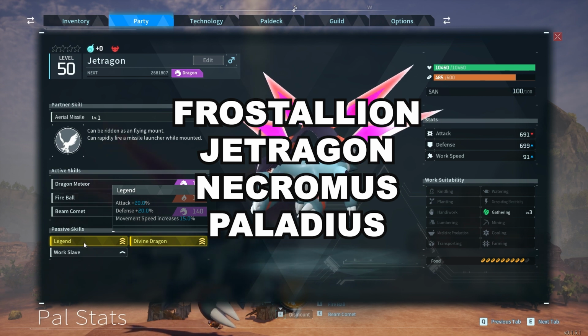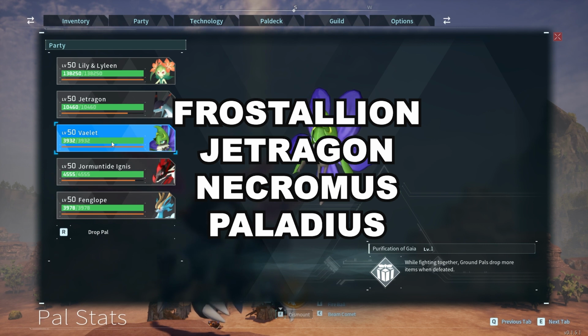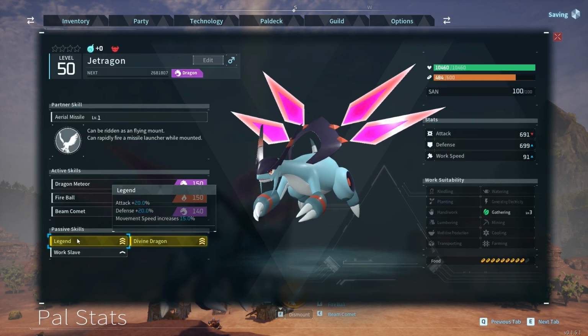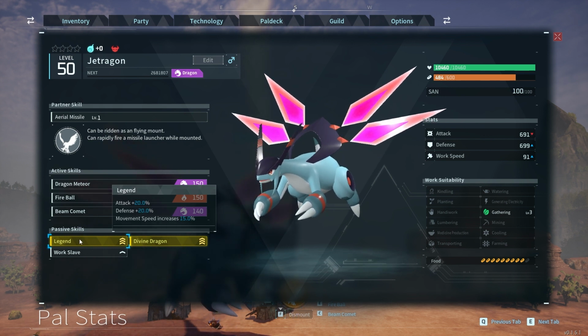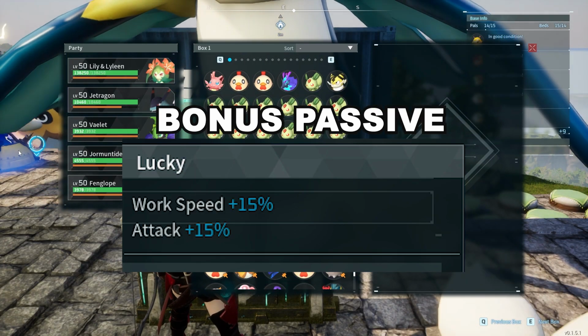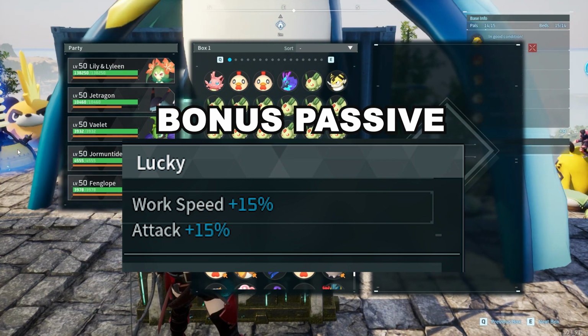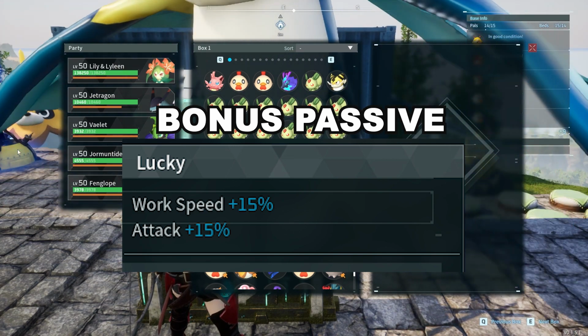So how do you get Legend to your normal pals, to your party pals, for example, Vaylette? You need to breed the Legend passive to the pal that you want to have it. So again, Legend is one of the best, but this is a bit late game because you only get them from Legendary. All right, so aside from your worker pals and your combat pal passives, there are also 2 passives that you actually need to consider.